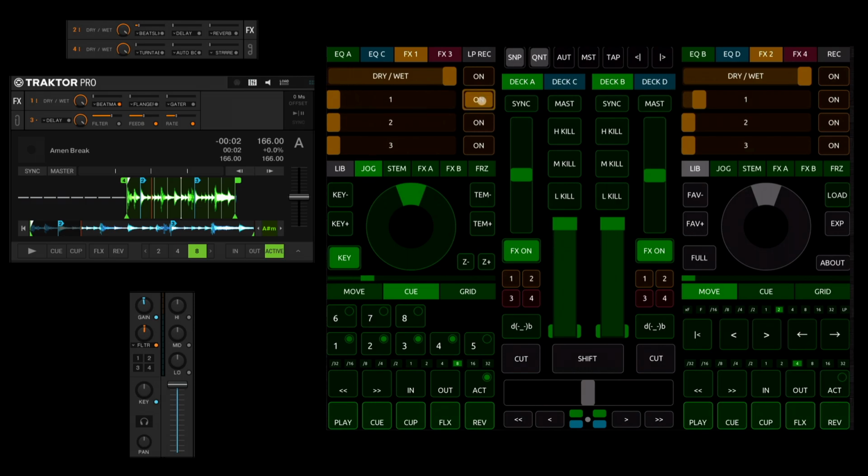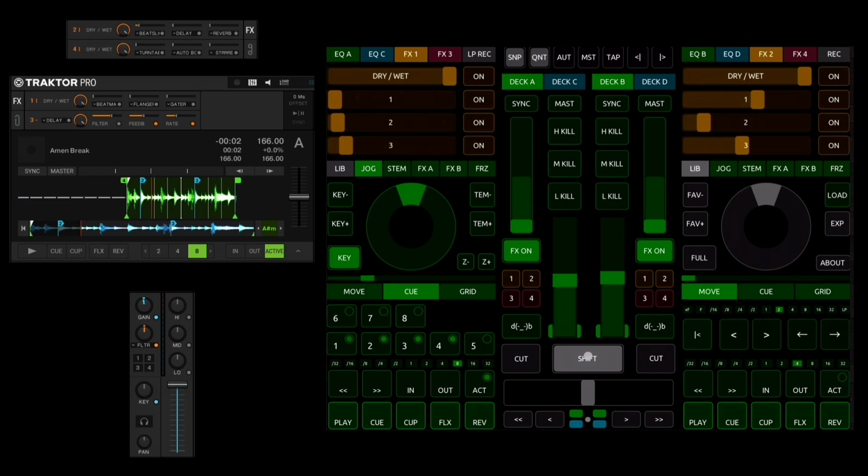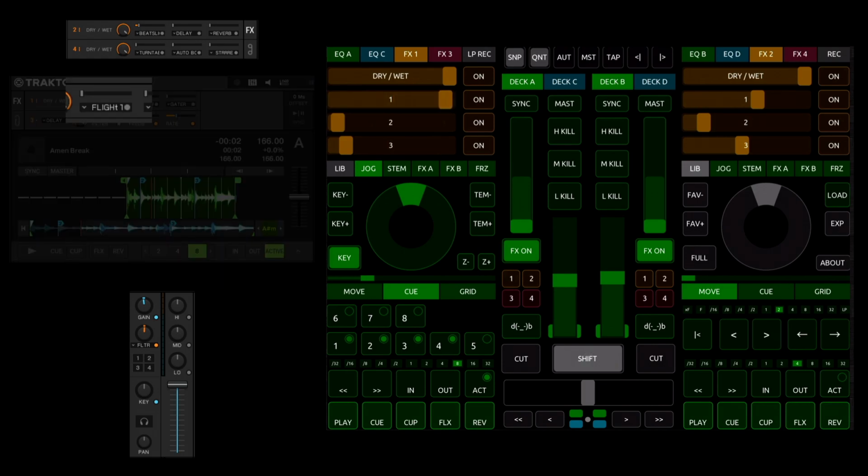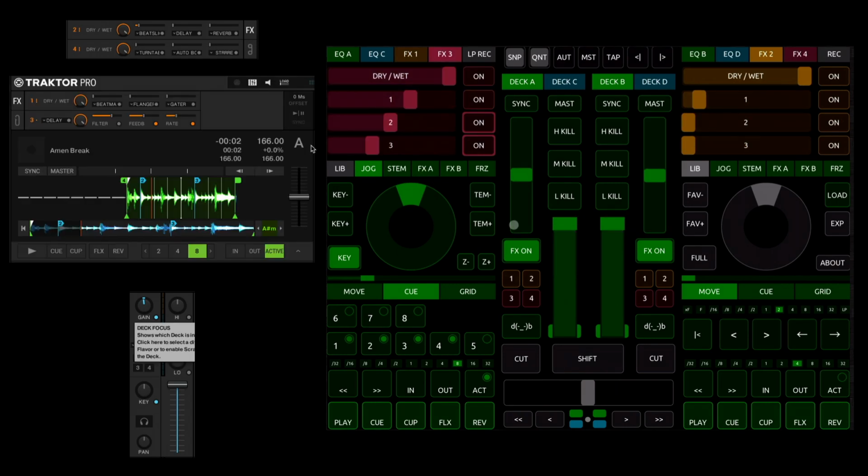If you tap on, it'll kind of hold. But if you hold down shift and tap on, the effect will remain on. Also, if you hold shift, you can cycle through the effects by using the slider. That's for each of the effects. Okay, so that's how you route the effects. That's how you control the effects as you normally would through Traktor.